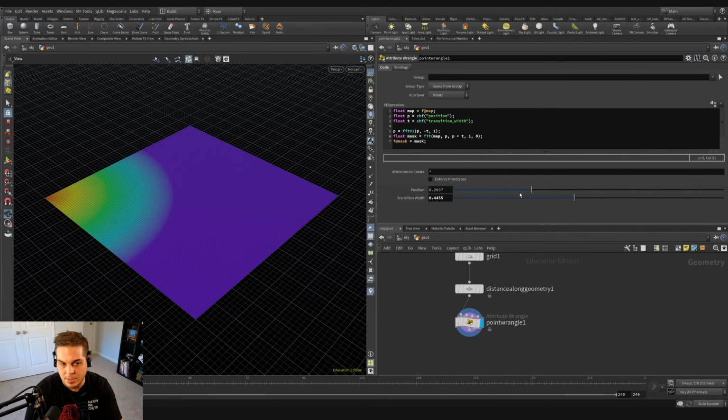Now if I slide, you can see when I bring this down to 0, our transition disappears, but as I start to creep up, you can see that it allows us to fully sweep across from 0 to 1, covering all of our geometry, just the way we want it.